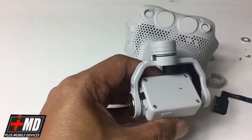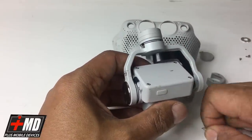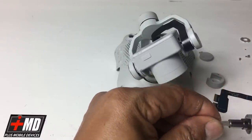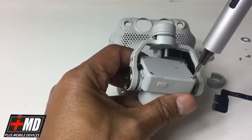All right. Oops, it's a little smaller. That's correct. And switch the screw head here. T5 torque in. Okay.